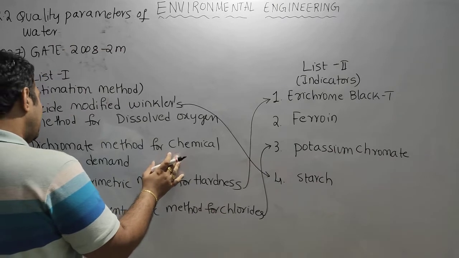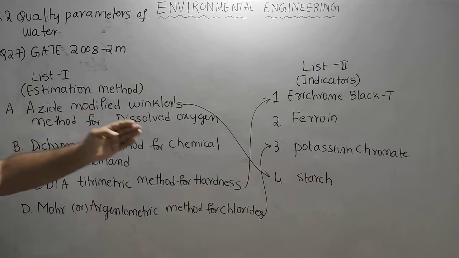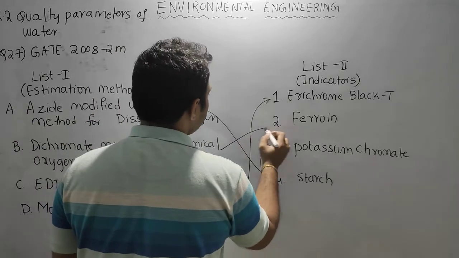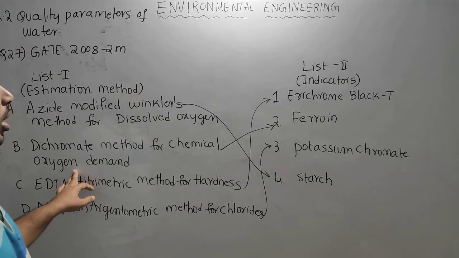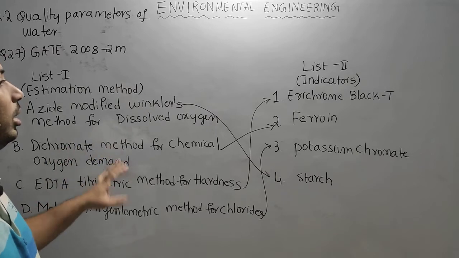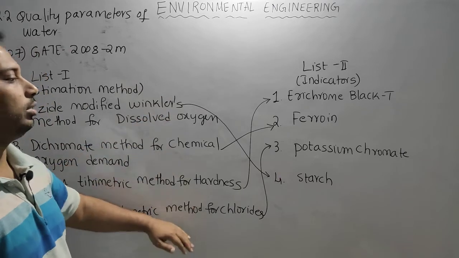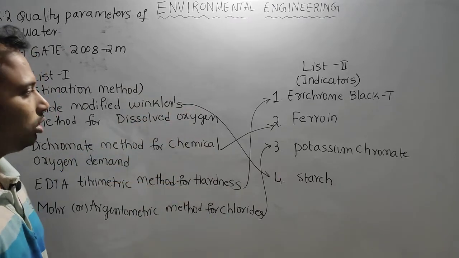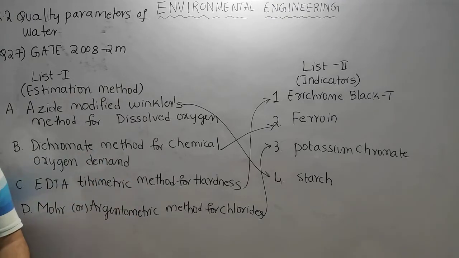So this chemical oxygen demand we haven't discussed yet. Okay, so this will come in sewage treatment. Now ferroin is the indicator, anyways it came here. So this is an indicator which we use as the endpoint indicator of chemical oxygen demand. This thing we will discuss in detail during the discussion of sewage treatment. So the rest of the things we already discussed. So accordingly also we can choose the answer, because if you know 3, obviously the fourth one is left for the last one. Okay, so this is question number 27.